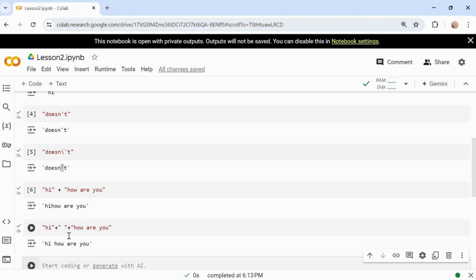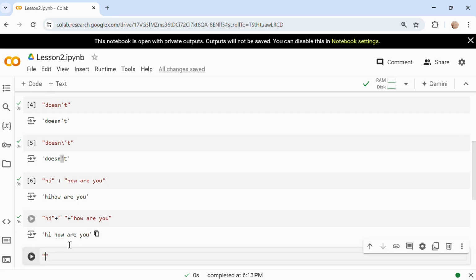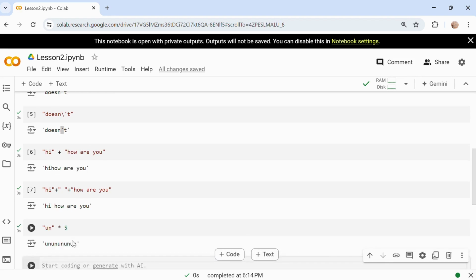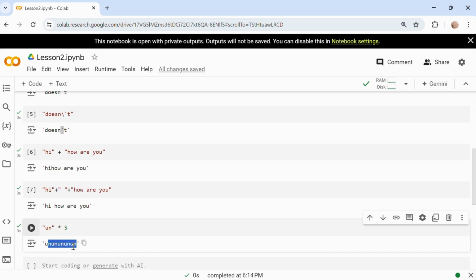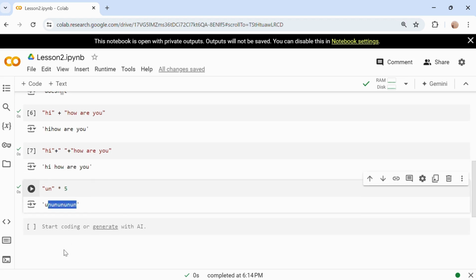So we are joining three strings: hi, then space, then how are you. One more thing you can do is multiply. If you multiply "un" by 5, you will see that you get 5 times repetition of the word un. This is the use of strings.